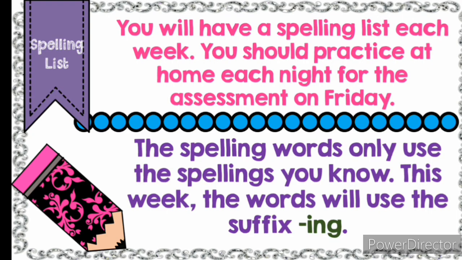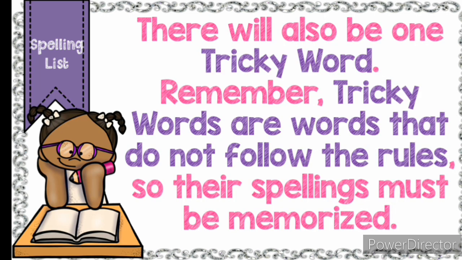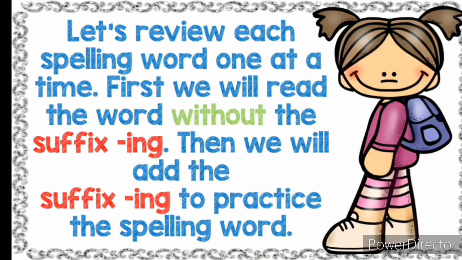Now, we have a spelling list each week. You should practice at home each night for the assessment on Friday. The spelling words only use the spellings you know. This week, the words use the suffix ing. There will also be one tricky word. Remember, tricky words are words that do not follow the rules, so their spellings must be what? Memorized. Now, let's review each spelling word one at a time. First, we'll read the words without the suffix. Then, we will add the suffix ing to practice the spelling word.